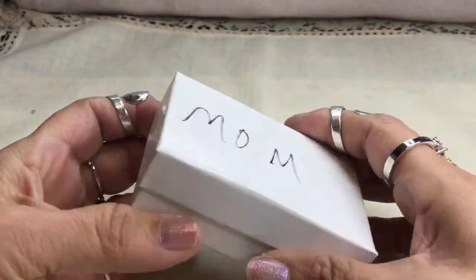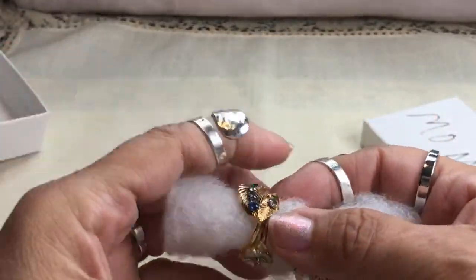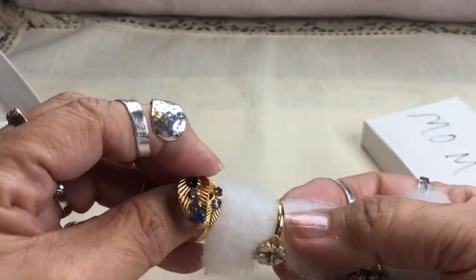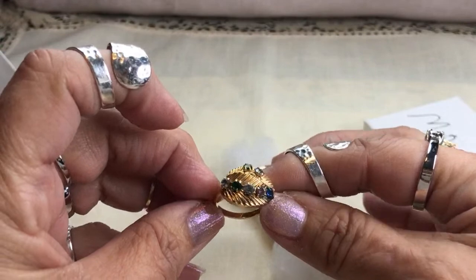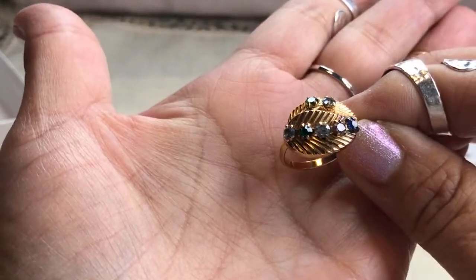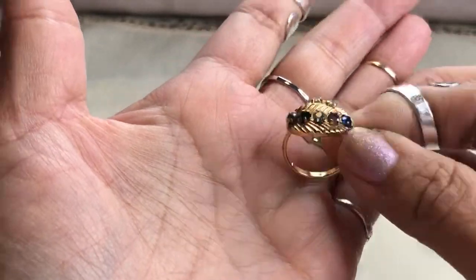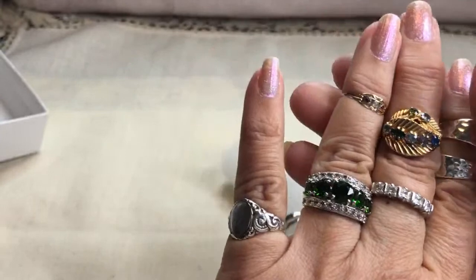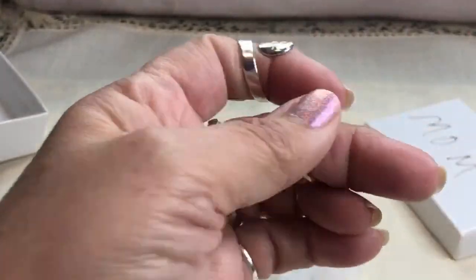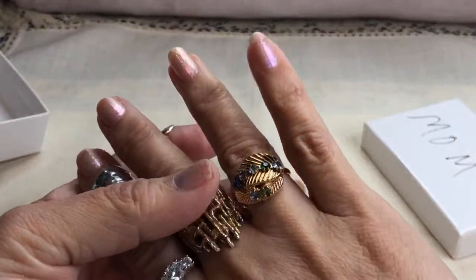All right, this one says 'Mom.' Oh my gosh, look at these pretty rings — is that a bypass ring? It's not quite — it almost looked like a little bypass ring. That is so sweet. It has blue-purple — like three shades of blue: a tanzanite blue, an aqua blue, a topaz blue, a little purpley, and a peridot. Wow, that's cute — that's a beautiful ring. Mother's rings! I think this is a Sarah — Simply Sarah. We found an anklet the other night that just said Coventry.